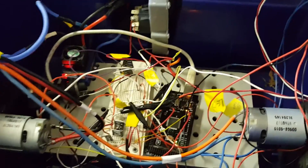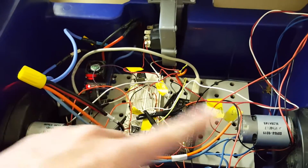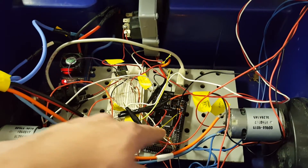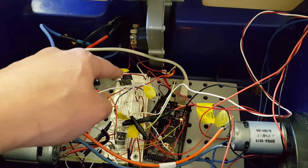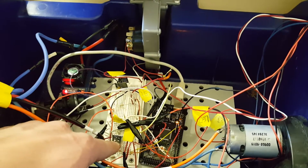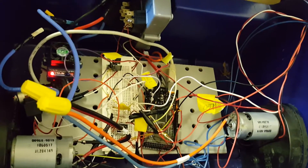So now we've got acceleration control. Basically all we're doing — excuse the disgusting mess — this is our little VXL 3S, it's a brushless controller but it's running two brushed motors in parallel right now. Here's our chip that controls the acceleration, our circuit board voltage regulator for this, and then this is for our headlight control right here. There's also an overcurrent circuit in here.